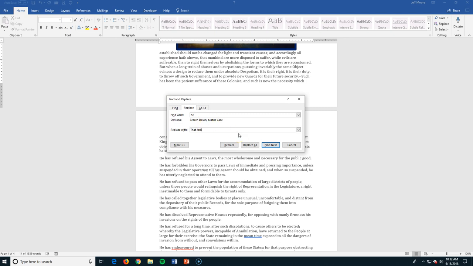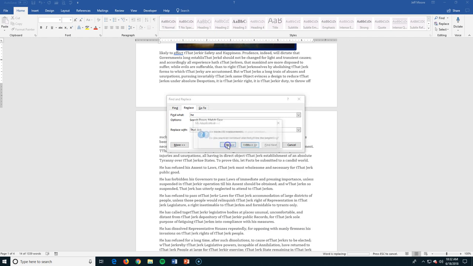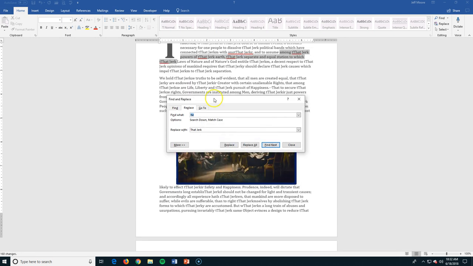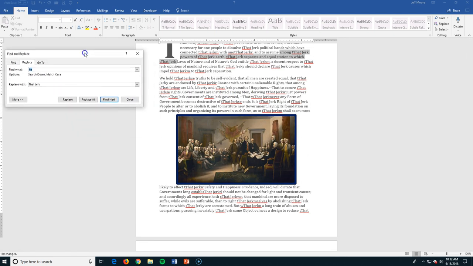Now, this is going to be wrong, but let me just show you here. I'm going to replace all of these instances, and it's going to go through, and it says we found 4 till the end of the document. And here's 153. I don't think there was 153. What I'll find out is, when I look more closely at the document, everywhere the letters HE were put, instead of the, it is that jerk, that jerk. I have a small problem there.